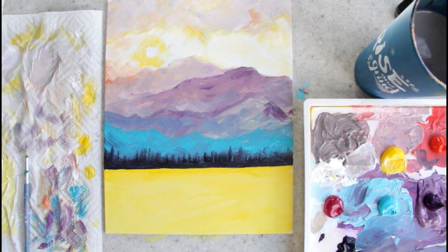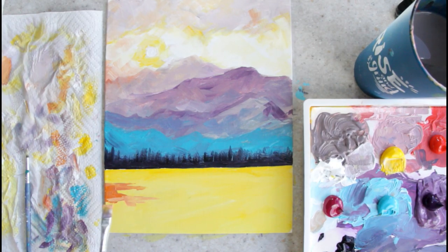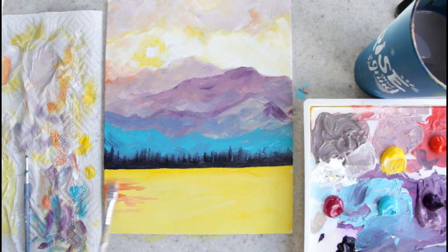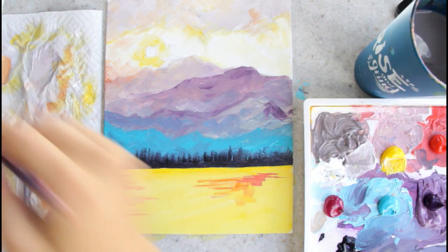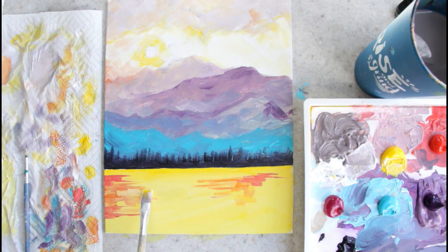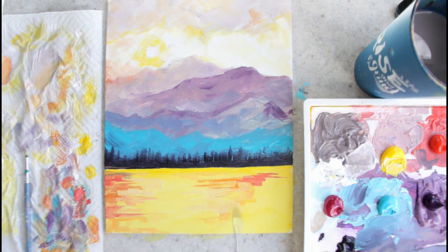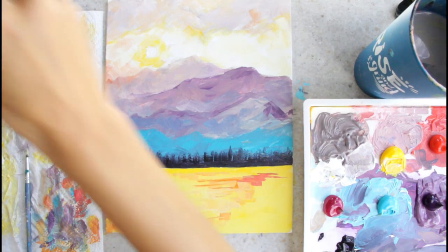That yellow up against that dark purple just looks gorgeous. Every once in a while I'll catch a little bit of that dark color and just pull it off my brush. Now I'm going to make this whole area yellow for now so it can be the undercoating of this painting. Then I'm going to take my orange — it's going to be a little less saturated — and just put it in here and play as I go. I'm crossing over but leaving right below the sun open, pulling down and across, doing the same thing on the other side. Then I'll give myself a transition zone with a mix of this orange and yellow going right through here. I'm also going to add a little bit of white over the yellow in a glazing type way so you can see the yellow underneath.